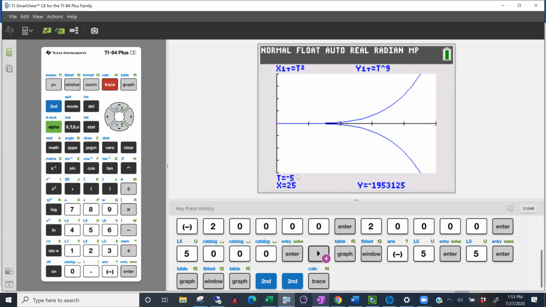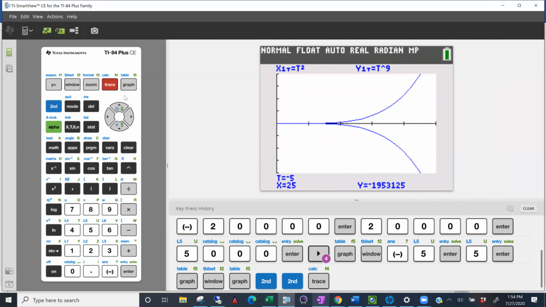I'm getting pretty gargantuan numbers here because it's starting out at t equals -5, and I've got something that's close to -2 million. So if I wanted to see the full graph here, I'd have to go all the way down to -2 million. That's below the floor of my basement, so I don't think I want to go there. So we'll just keep the viewing window like it is.